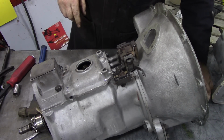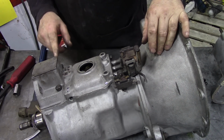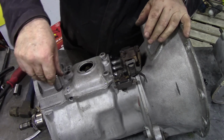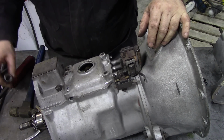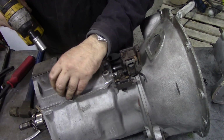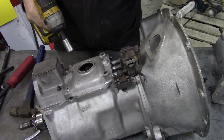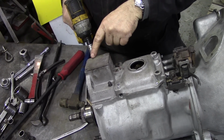Now, we have to be very, very careful now because we're going to lose the springs and the balls in here when we take these two bolts off. So, not that one, that one, that one.